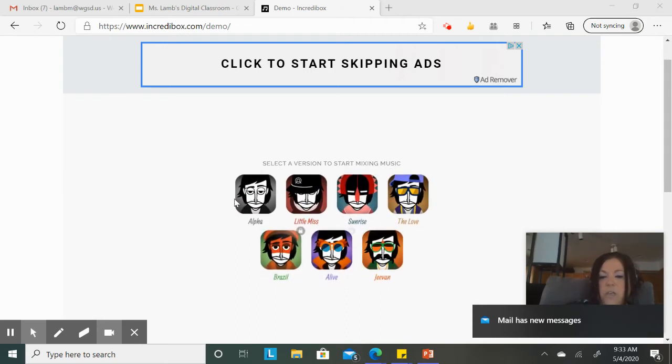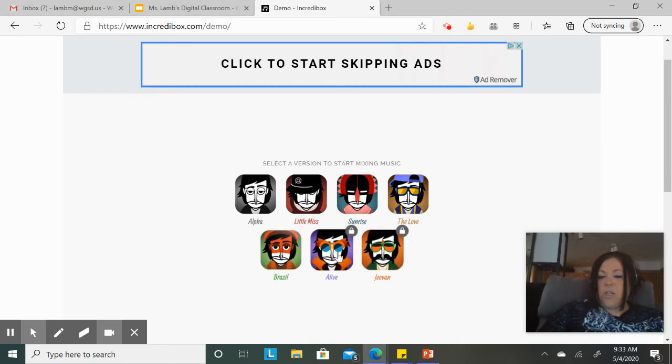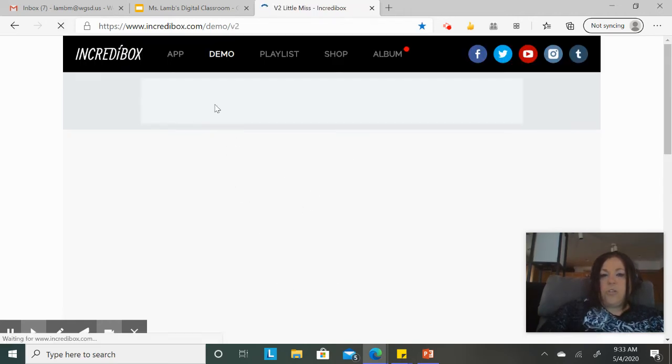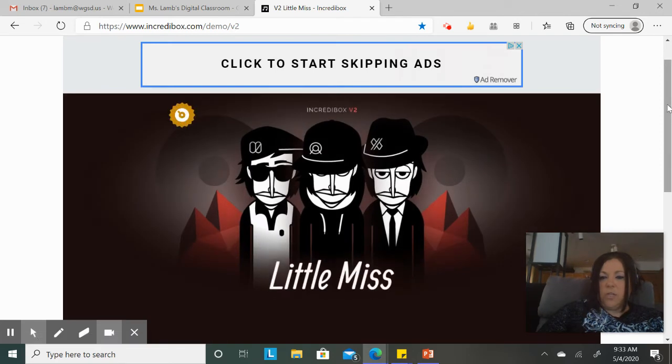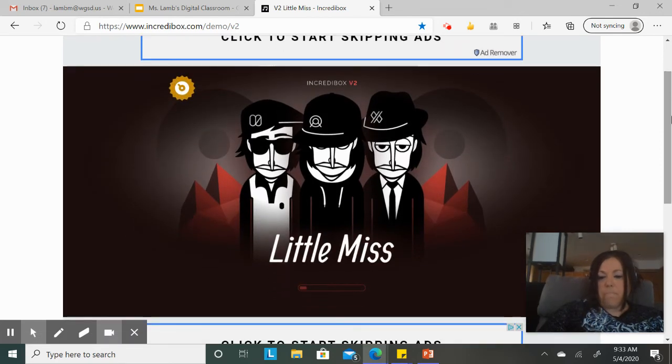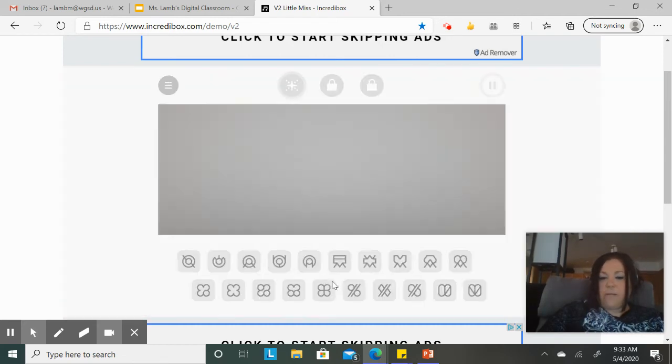And then when it does, you'll see these different icons that you can click on. Now, these down here are usually locked, so you can choose from these four. So I'm going to choose this one. Once you choose one, again, it takes a second to load. So let's give it a few seconds. Once it loads, you'll see, I can't remember, like 6 guys. Oh, here we go. Press the play button.